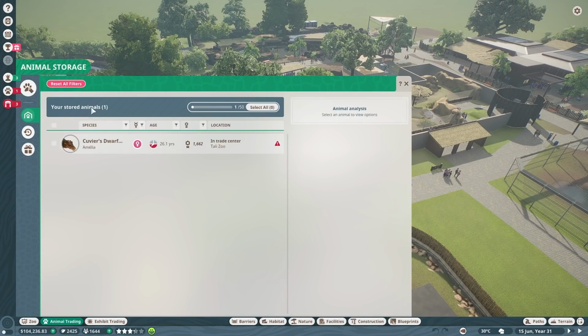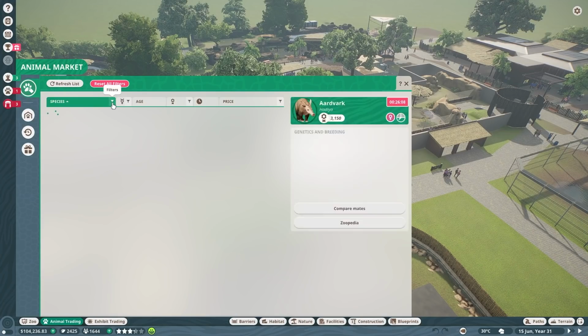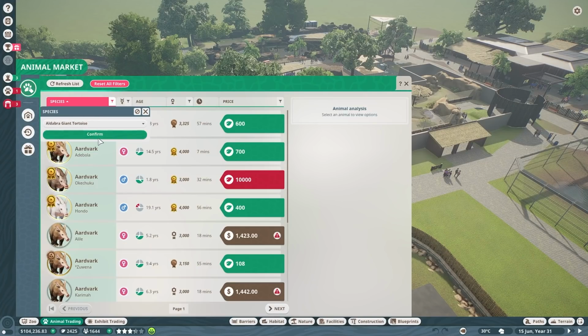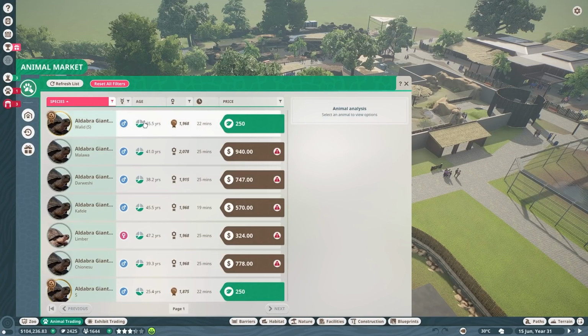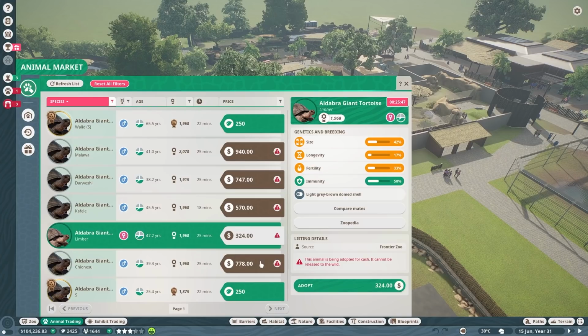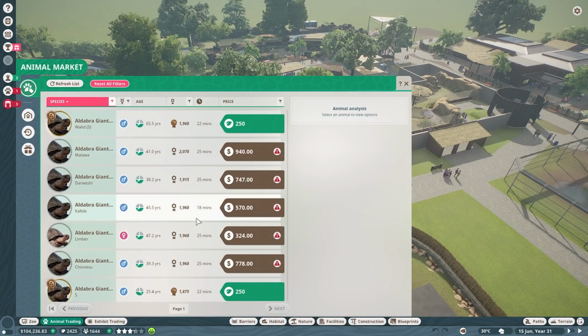And while we're speaking of the Aldabra giant tortoise, oh, that's the wrong button. We need one of those. So if we go to Aldabra giant tortoise here, every single time I say that name, I want to say algebra. But like I said in one of the first episodes, it's not a mathematical tortoise. Okay, so we need a female. Is this really it? This is all we have to choose from? Literally one female? I guess that's not too bad, but let's look for the other animals and just hope that something else comes up.